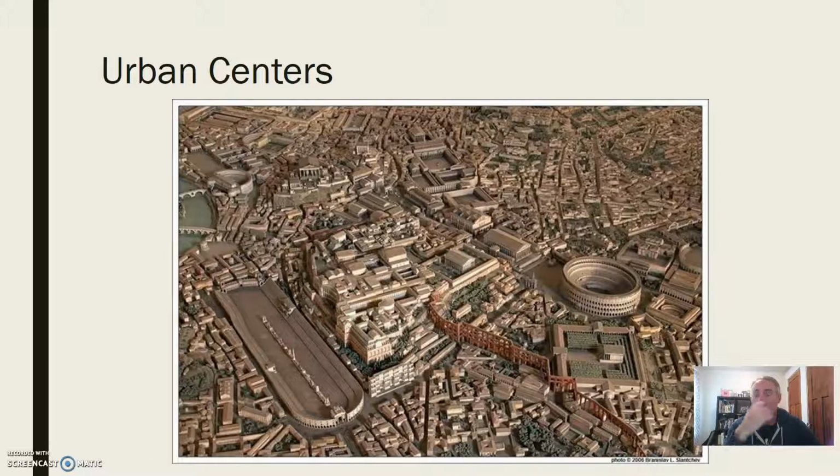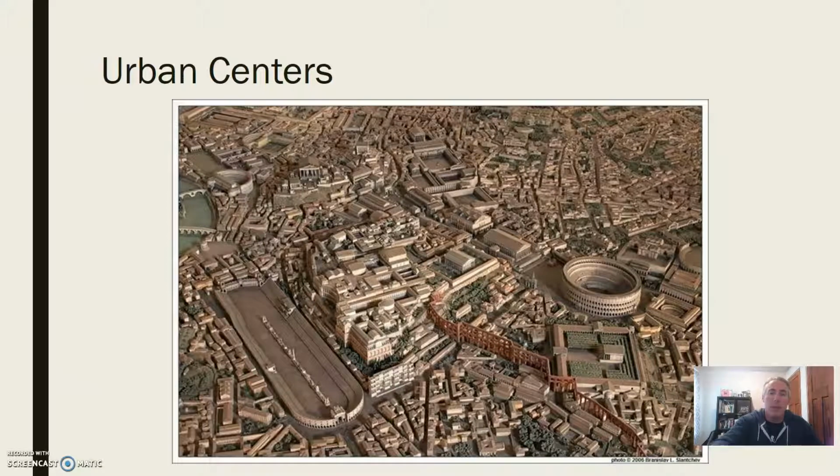Now, urban centers. Trade leads to urbanization, and at the heart of this was the imperial city, Rome itself. At its height, in the 1st and 2nd century CE, some estimates think it had close to 1 million people. It was the largest city in the world, and it was very densely compacted. You notice a lot of curving roads. It wasn't a very well-designed city because it just built up and expanded as it grew and grew. But that was common among ancient cities.